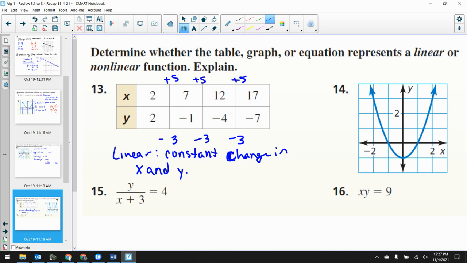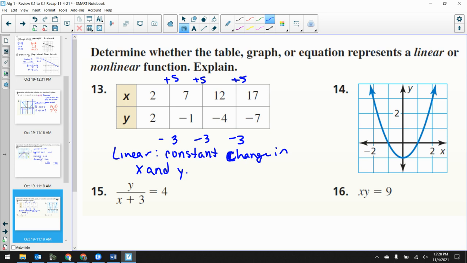Okay. Now, this came later, but what is the slope of this linear equation? Now that we call it linear, what's the slope? -3 over 5. Yeah, the slope is -3 over 5 because it's the change in y divided by the change in x. It didn't ask for that here, but still, we could have said that.